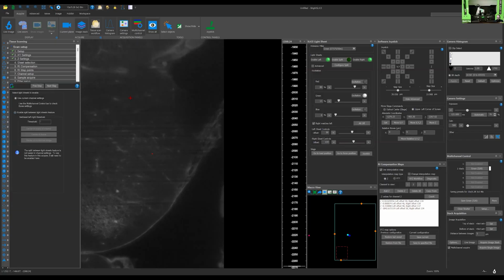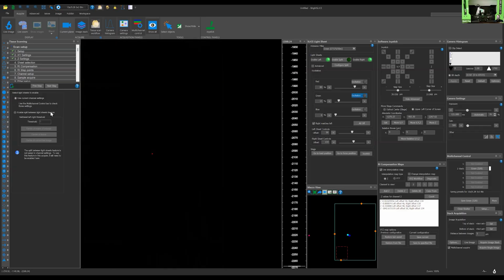In this next step, we're going over some of the ways that we can actually acquire with the slice. We can select to use the current channel settings. That's going to use whatever's saved in these presets down here. And what that corresponds to is we're either going to acquire with just the left light sheet, just the right light sheet. Where that's advantageous, only using one light sheet, is you don't really have to worry about having your light sheets coplanar. So for very small samples where you don't need dual-sided illumination, something like a zebrafish larvae or something on that sort of 1 millimeter scale, you can very likely use only one light sheet. So either the left or the right.